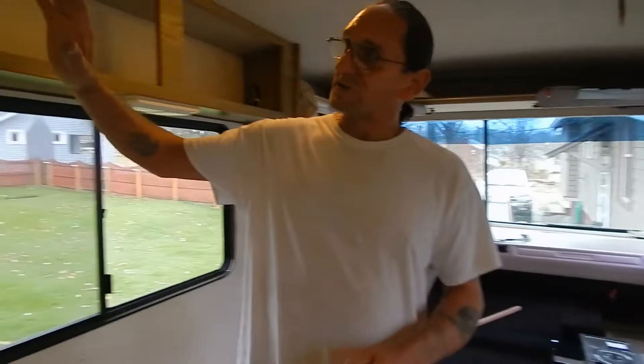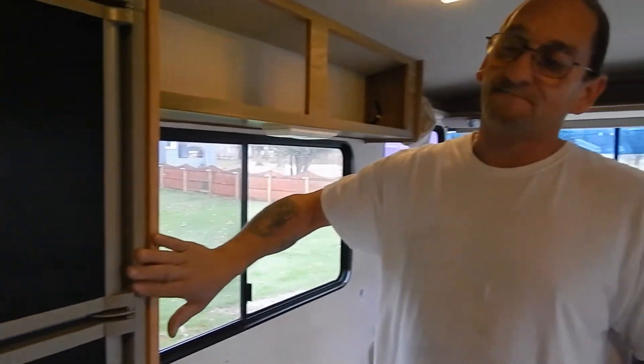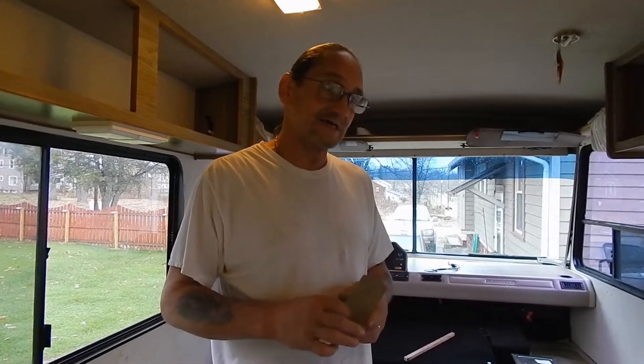This color matches the refrigerator trim, so everything pretty much will be in uniform. We're going to do some backsplashing in the kitchen area, but we're going to do that at another time — we're going to do a video on that by itself, how to install it and everything. But anyway, this is the color, and as soon as we get some color on the wall, we'll come right back and show you what it looks like. See you!